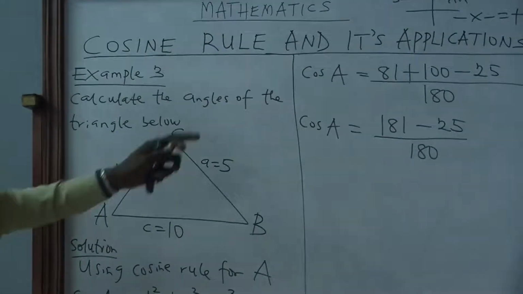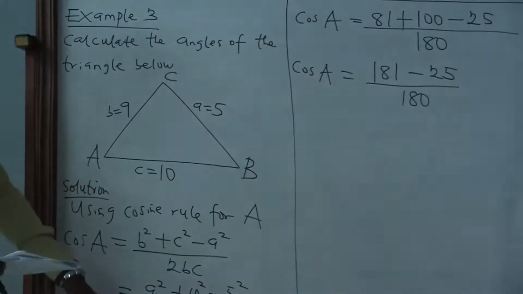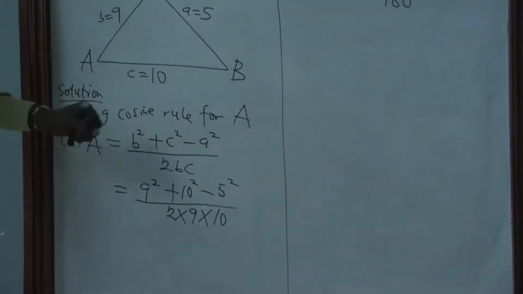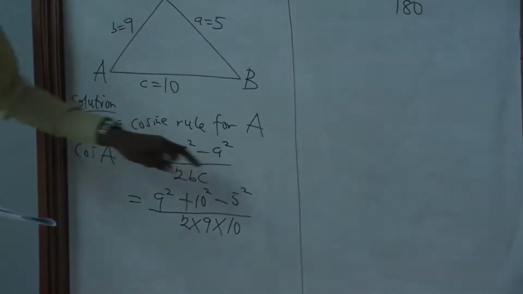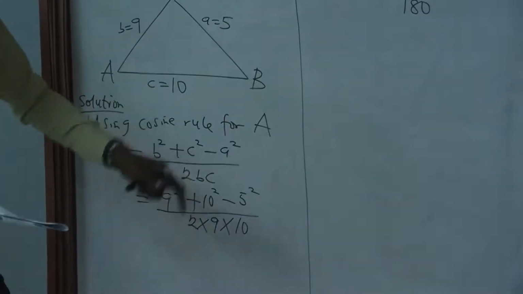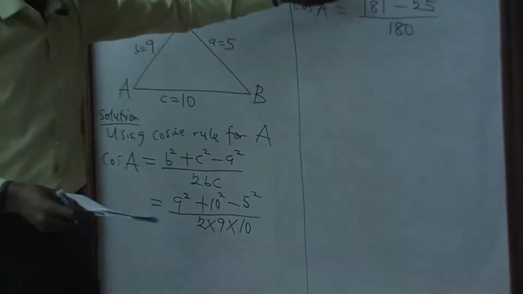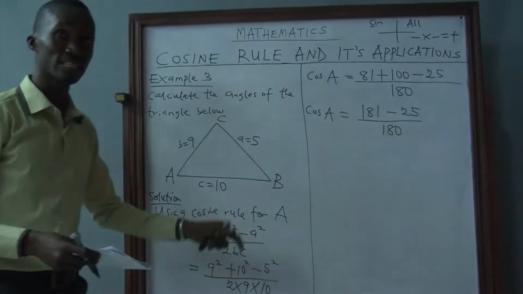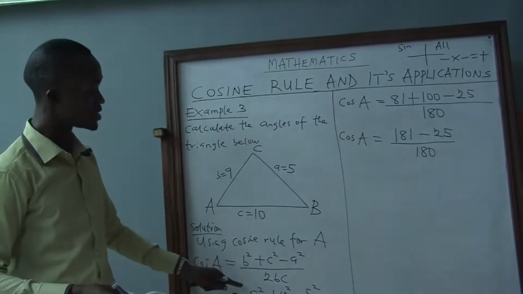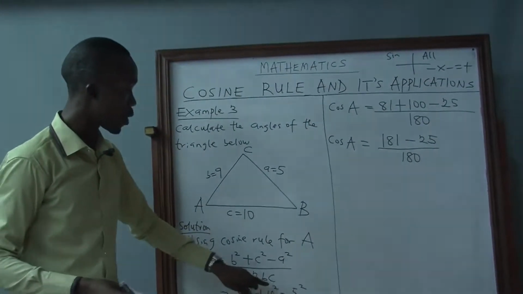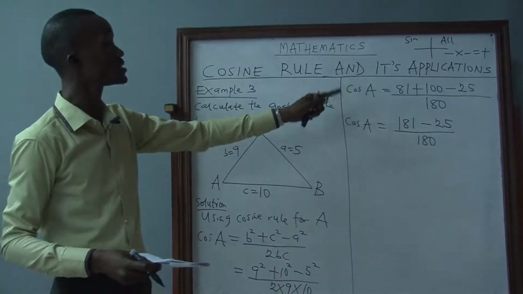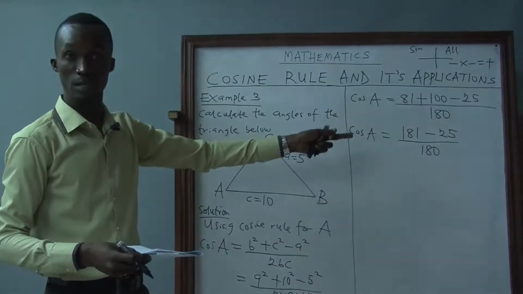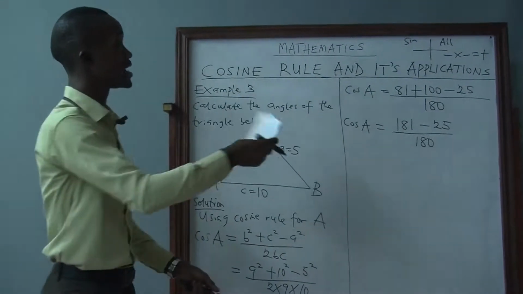The steps are very important. That is why I'm trying to do them step by step. From here, I could have just found the square of 9 and square of 10, added them and removed 25 and moved to this step. But this step is very important. That is to show that we know what the square of 9 is, we know what the square of 10 is, and we know what the square of 5 is, because mathematics is all about steps. When the examiners want to mark, they mark steps.